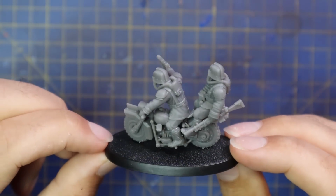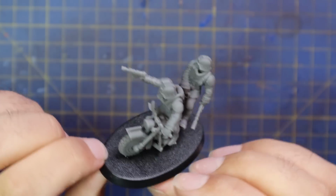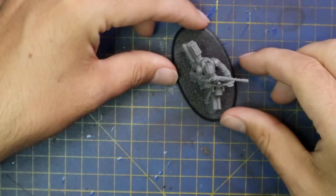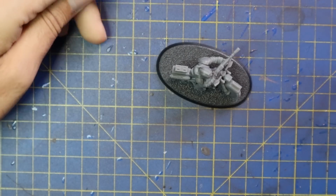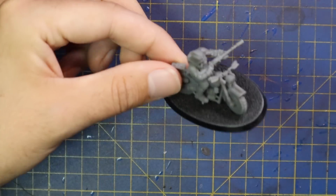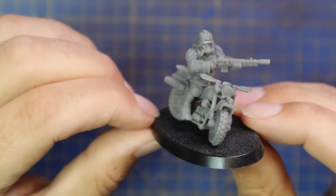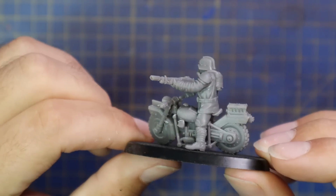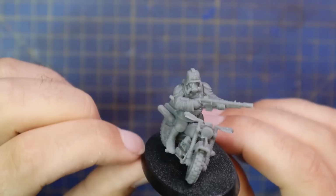Because these are from the Grimguard collection, I think they look like fantastic proxies for Kriegsmen. They're in fact my favorite company who does alternate versions of Kriegsmen. Now don't get me wrong, I fully support Forge World and the official versions of Death Korps of Krieg. I think I've spent well over €1,000 on official Kriegsmen at this stage.